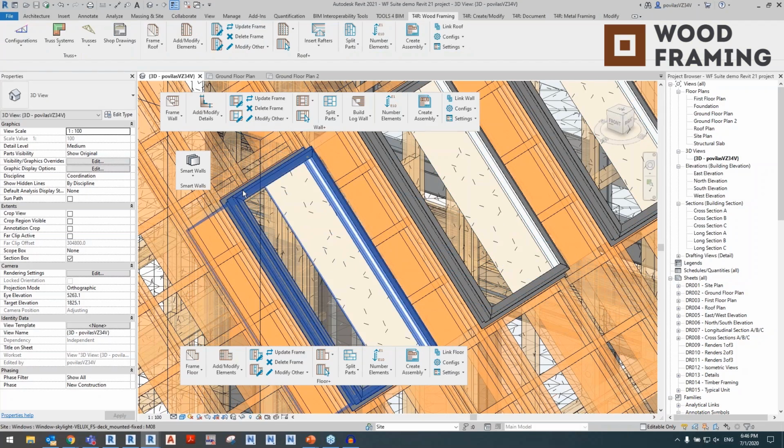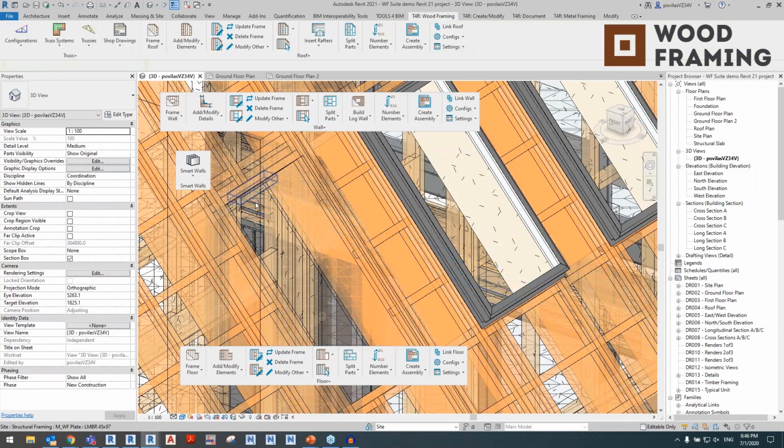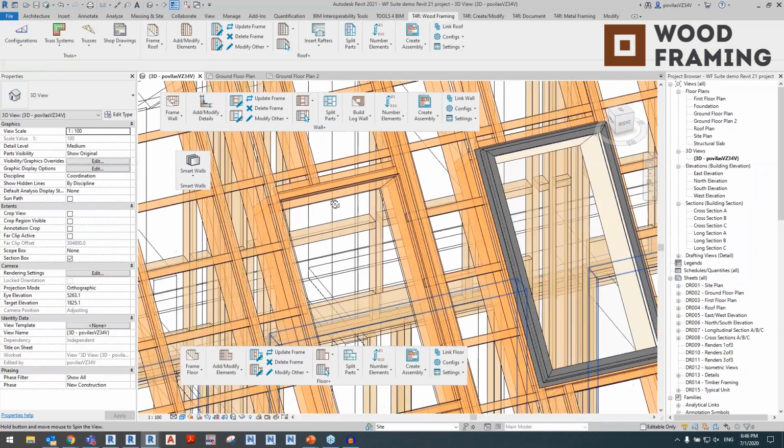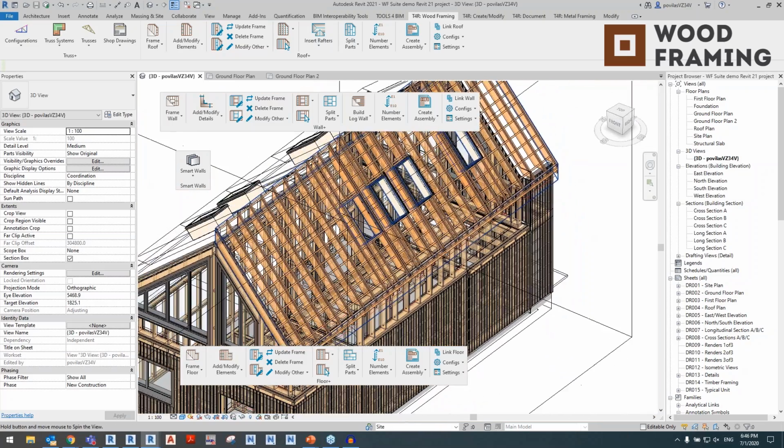And again, I can configure openings depending on sort of details I'm working to.